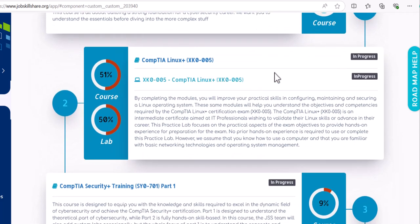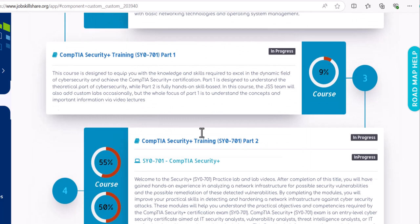Then we have Linux, a very big course, and you have to finish this course because it's very important for you to become a cybersecurity analyst, especially when working with cloud systems in the future. You're going to need Linux. AWS uses a lot of Linux. You're going to need Linux to be able to move around things, get applications and folders, basic stuff. You don't want to get stuck at that. That's just stress for you. So to avoid stress, we recommend that you have finished this.